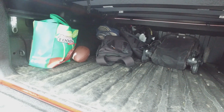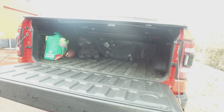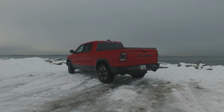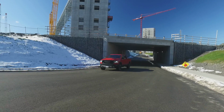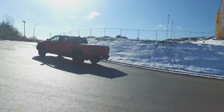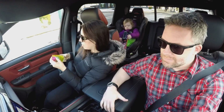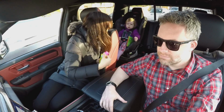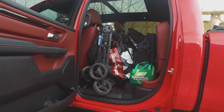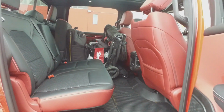Now, this model came equipped with a tonneau cover, and if you're thinking of getting a truck, I would definitely budget an extra $1,000 or so to get a good one of these. They can really protect your stuff and make your truck box so much more versatile and usable. But say you didn't want to store all your gear back here. Maybe it's raining or you're worried about it growing legs. Well, we tested out the rear of the cab as well, and again, tons of storage here too. We could manage it all and still have room for 2 people on the bench seat.